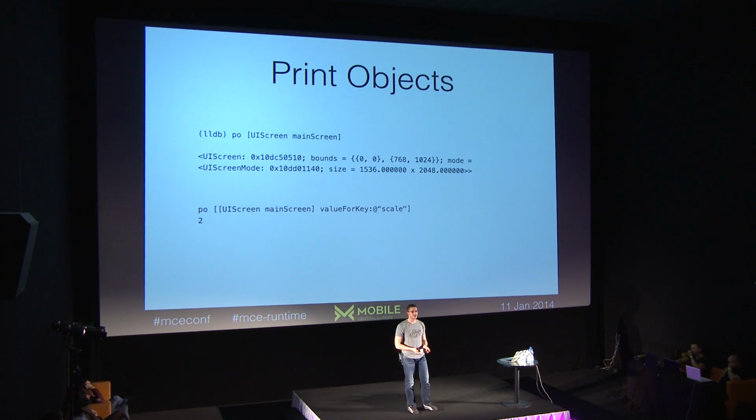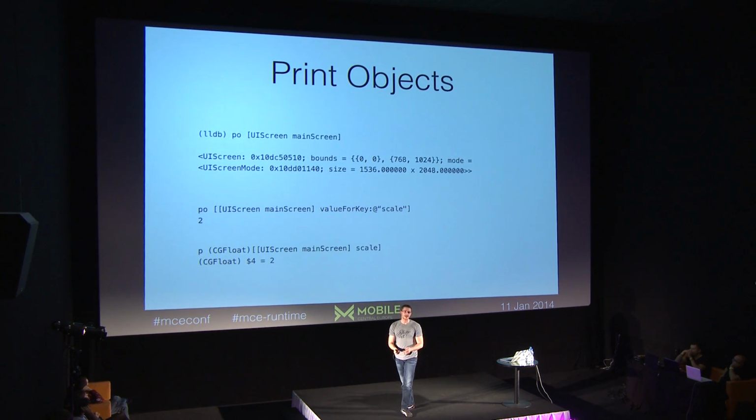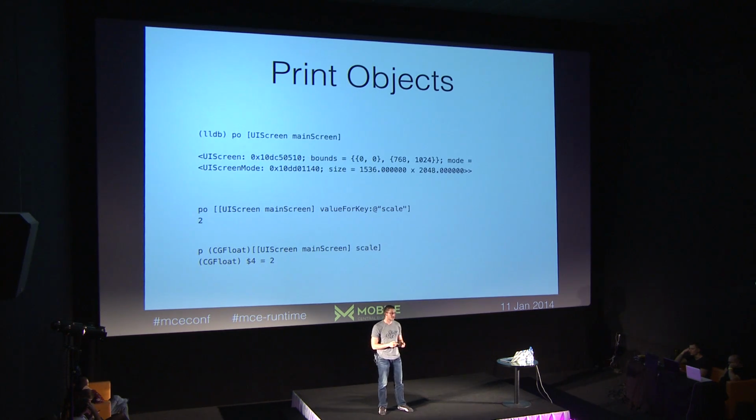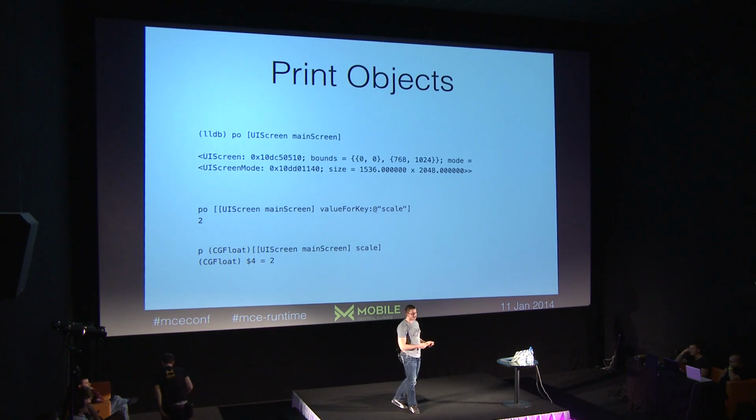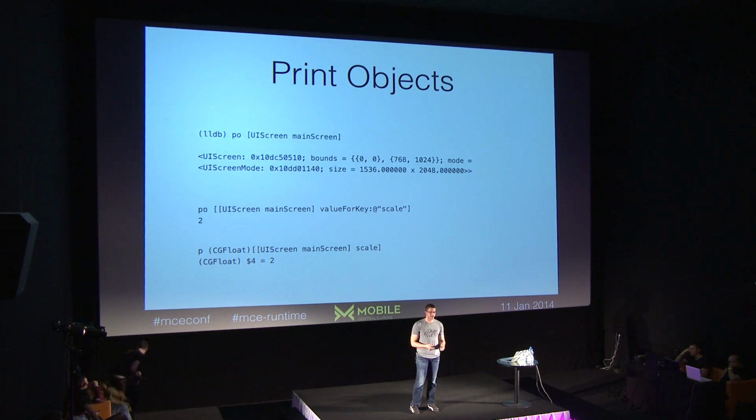Here I'm using valueForKey to get the scale, and valueForKey is using KVC, so it packs the float into an NSNumber and returns the NSNumber, and then it simply returns 2 as an object. I could also call scale directly, but then LLDB is not that powerful again. It doesn't know what it returns. So if you just type p UIScreen mainScreen scale, it says, oh, what do you expect? I don't know. And you have to type CGFloat. If you just type float and you're on an ARM64 machine, it will simply return garbage, because on ARM64 we have double. So type CGFloat and you're correct, and then you get 2 again.